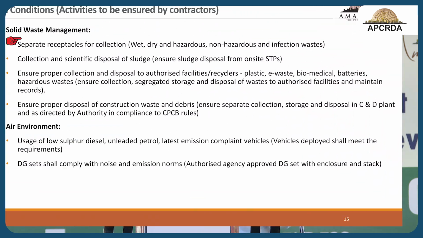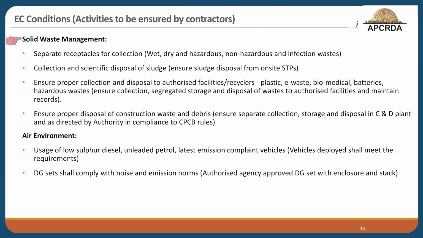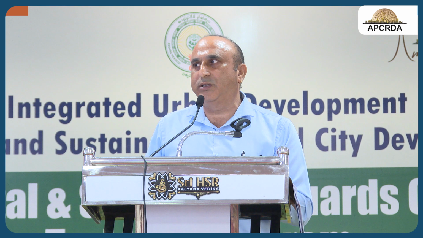And for the solid waste management activity, we need to segregate the solid waste into different categories. What all categories are there, we'll be dealing with in detail, because these are the EC conditions which I am giving you. And the control and scientific disposal of sludge, which we have already decided: there is an STP which is governed, and we have a tie-up with them. You can approach them for the sludge disposal.